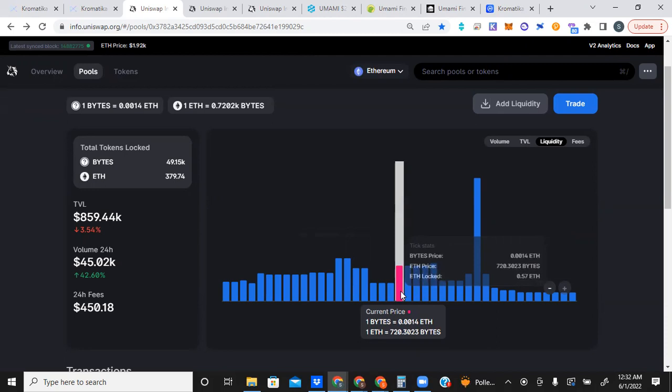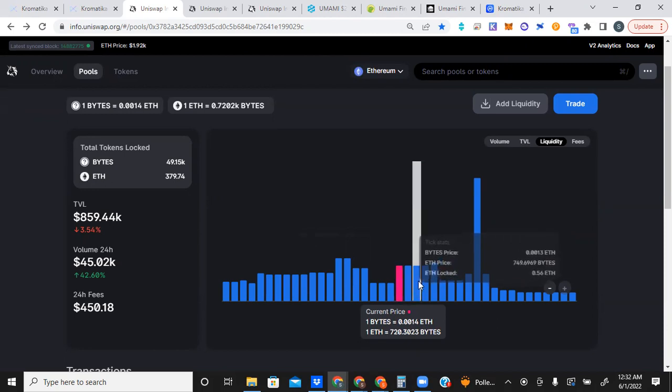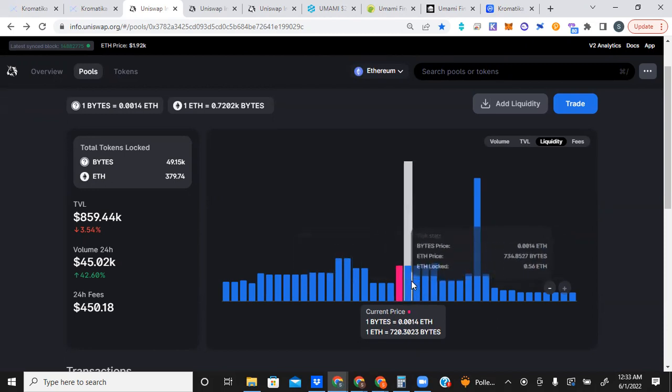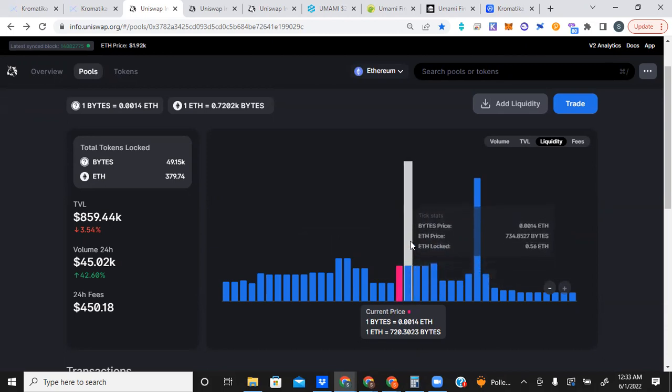Well, if you want to make a limit order, what you can do when you place these orders is, assume you want to do just the next price range lower. Maybe there's 0.56 Ethereum locked in there right now. Maybe you want to add another 0.56 to double the ETH locked in this liquidity range.